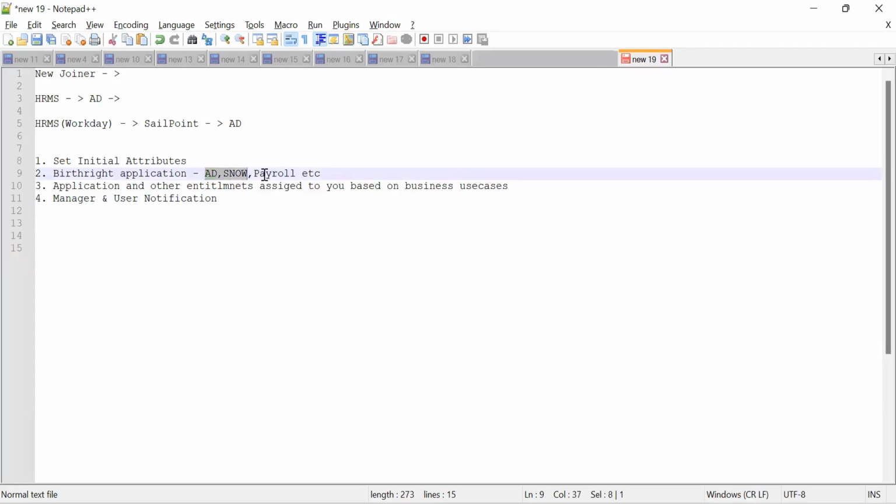Some applications will be applicable to all users and some will be based on role, responsibility, or department. We need to write down that information so it is handled in the Sailpoint system, and the rule will be applicable to all users. But I have never seen HRMS provide us the list of applications, because the HRMS teams don't have technical knowledge about what is add and what is no. The IT team, the CISO and those teams tell us that for every new joiner, we have to provide this access.